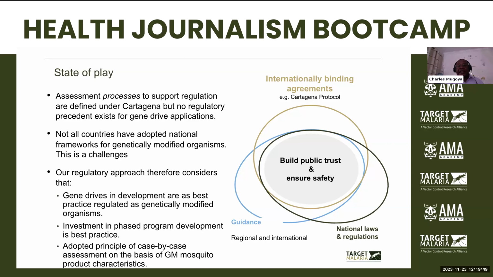And then there is also guidance at regional level, which is provided by the context of the environment where you are operating. For example, the African Union gives some guidance on how we need to proceed with the technology. And then we have the national laws and regulations, and the national laws and regulations set the context in which we are working at local level. So there are policies, then there are regulations that countries set in the context of the national biosafety framework.